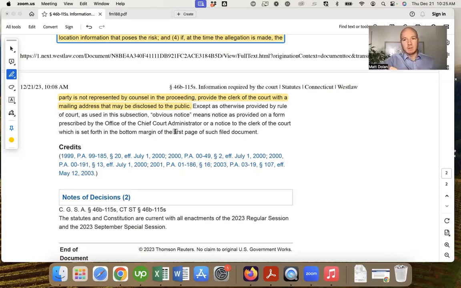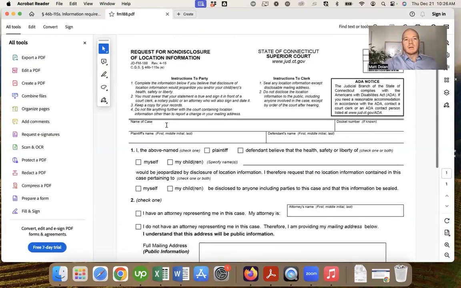Obviously, people may need to get a hold of you, or the court may need to get a hold of you as part of the proceedings. If you have a lawyer, they can just get a hold of your lawyer. But if you don't have a lawyer, you have to provide a mailing address so that the court can send you documents. I'll now show you the form that you actually have to fill out. I'm not going to share the form on my website because these forms are often updated periodically by the court, so I'd rather have you do a Google search for the form in case it has been updated.